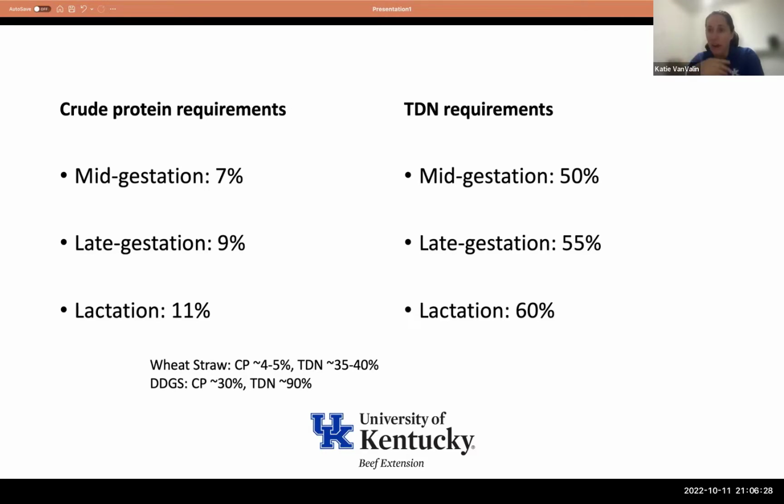It's got a bunch of different options, but I walked through actually pricing some of those things out so you can get it down to the cost per head per day to supplement that particular feed stuff as well. So that's something we're working on, I think, to try to get it integrated into that existing tool. That way you could just put in feed costs and get some of that information. But for now, I at least have given you the resources to be able to do that math and calculation if you haven't done that before.